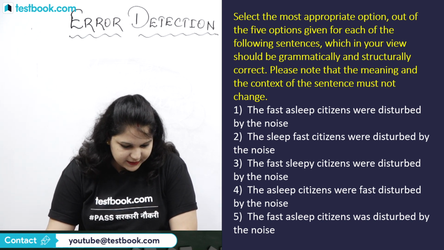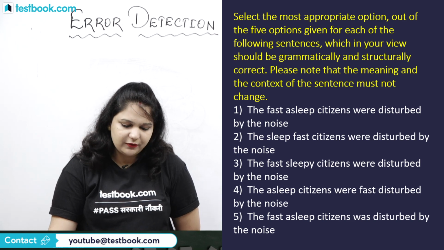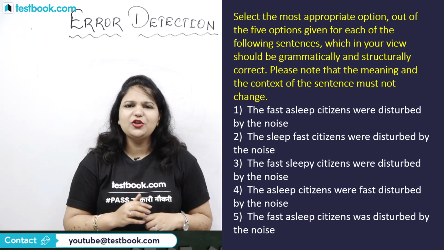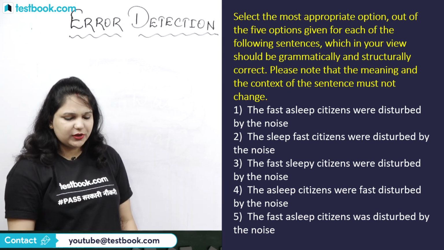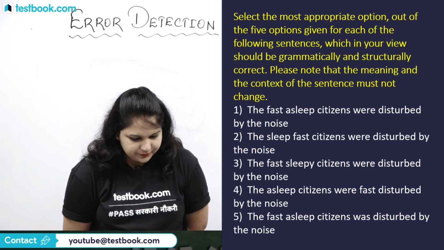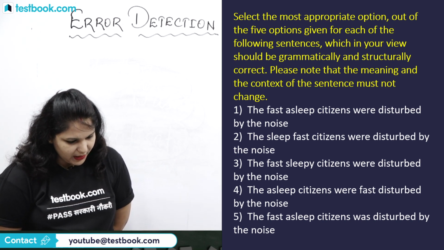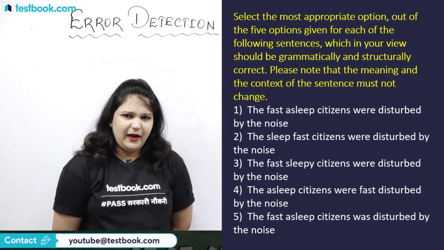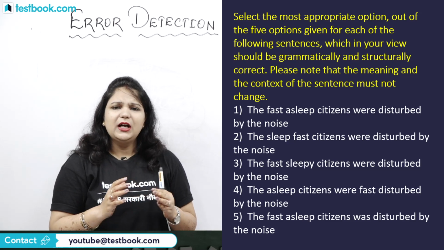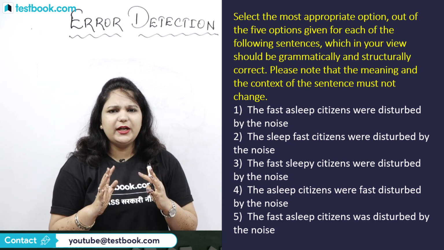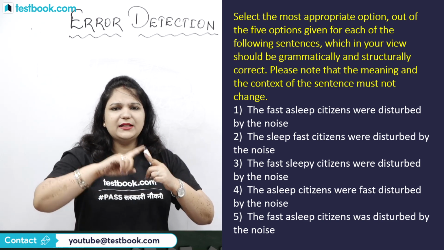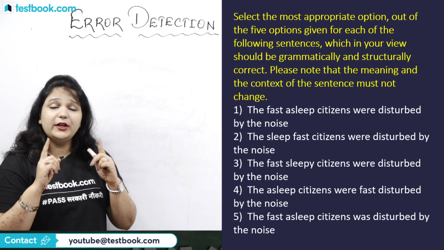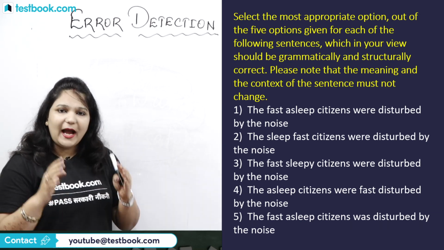Avinash 1, Anjali 1, Siddharth 1, Saurav 1, Nurus 1. Okay. Can you explain, guys, why you are choosing option 1 over the other options? Jagriti A, Sudeep 1 and Raju 1. Okay. Why have you chosen that order, guys? Because the error which can be seen here has something to do with fast asleep citizens, right? Or was or were. So if you are choosing option number 1, why are you choosing that order?